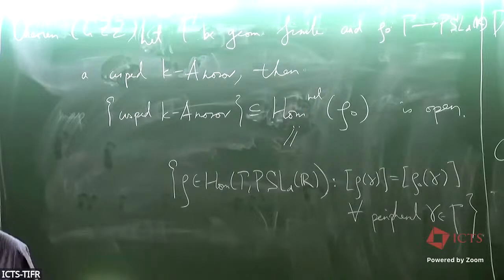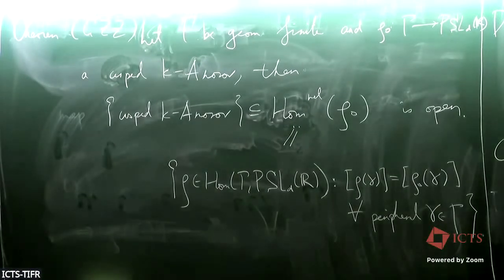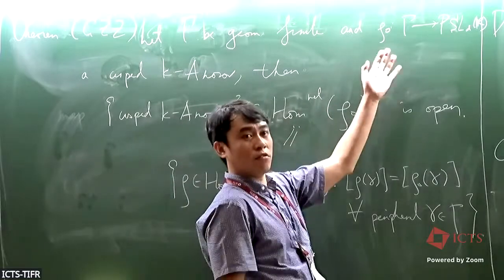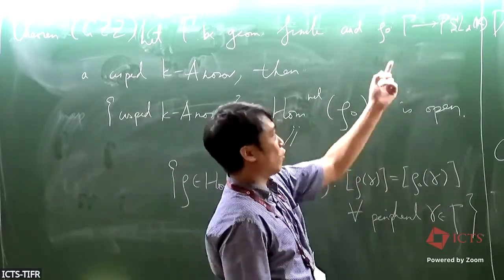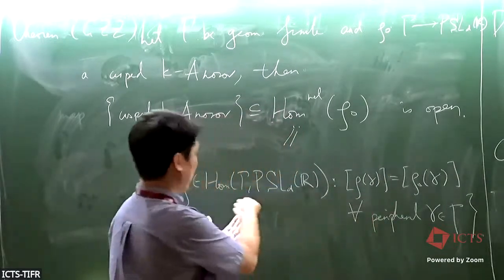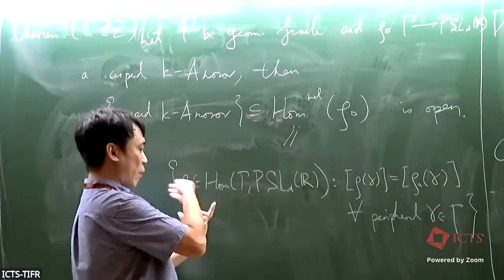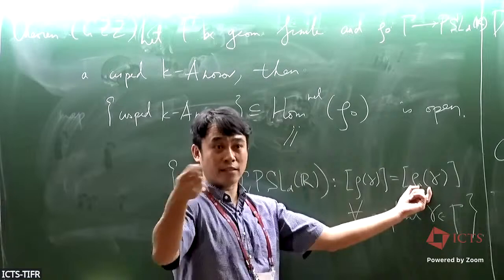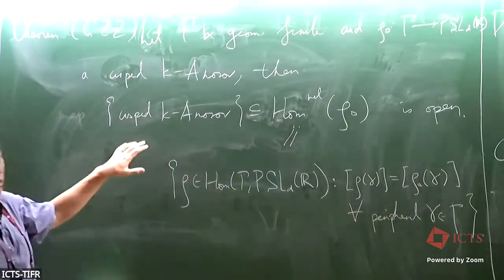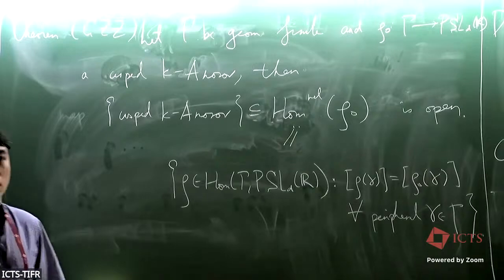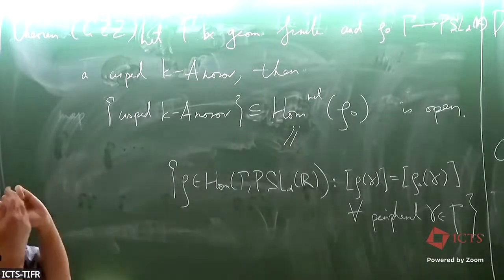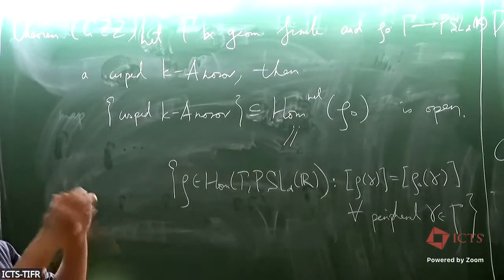Okay, so in the case when gamma is geometrically finite, the peripheral elements are the loops that go around the cusps and the flares. Okay, so if I have a cusp Hitchin representation, I require that I'm looking at the space of homomorphisms, the representations from gamma to PSL_d(R), where you do not change the conjugacy class of the ends. In here, this set of cusp K-Anosov representations is open. And the proof of this theorem really uses the description of an Anosov representation that I did not give to you, this flow definition.